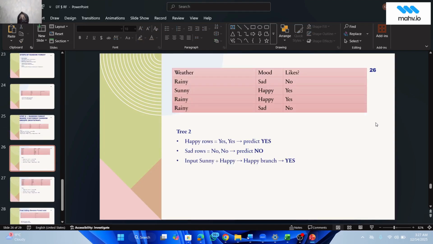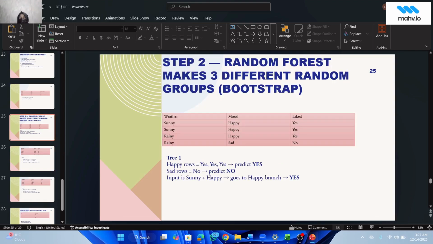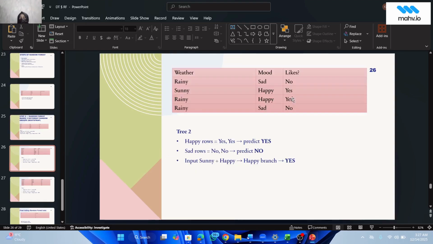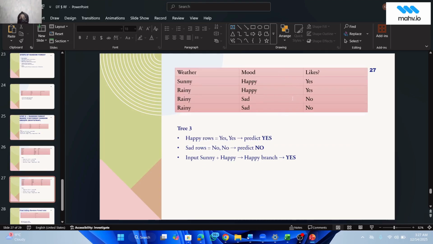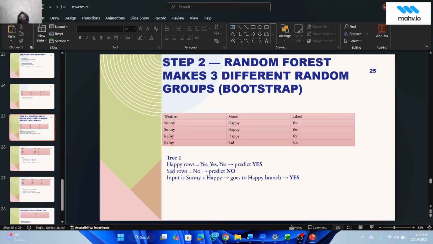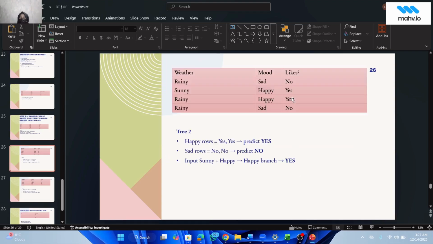Now after that another random shuffling is done. You will see now the weather is rainy, sunny, rainy, rainy, and before it the weather was sunny, sunny, rainy, rainy. So just random shuffling of your data is done here. And now tree 2 is training, and it will see happy and sad rows again.